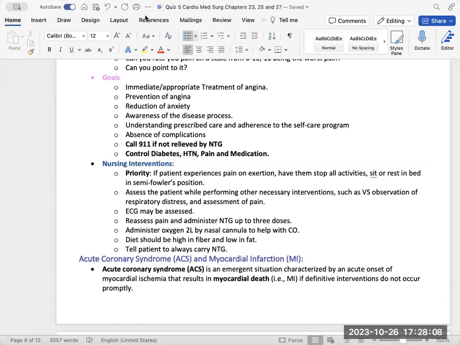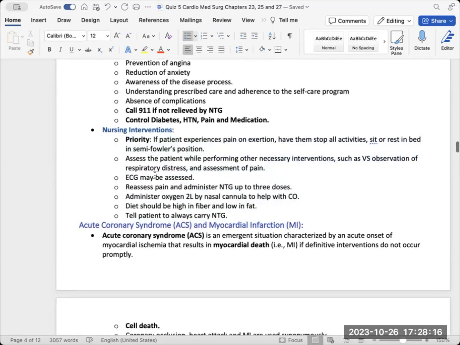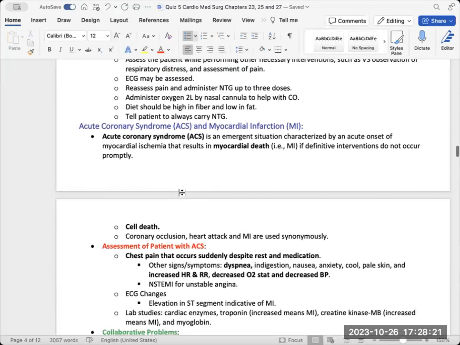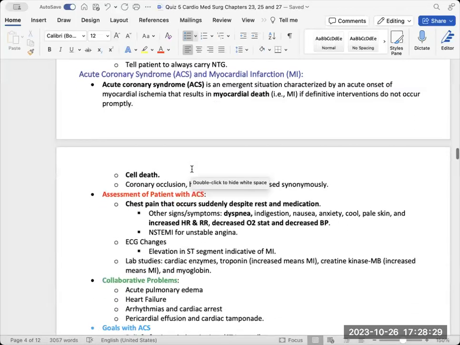Administering oxygen, as I mentioned before. These are all nursing interventions that I keep mentioning. But like I said, I will send you my notes after so you can read through them more and have more information if you need, but I'm trying to highlight everything as I go. Like I said, always talk about those diet changes and lifestyle changes to really help in reducing the risk for anything future.